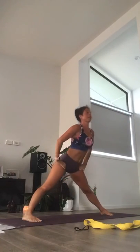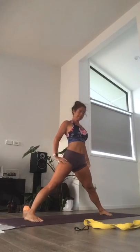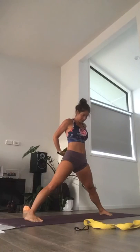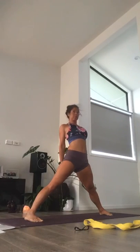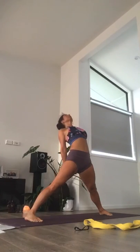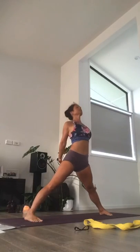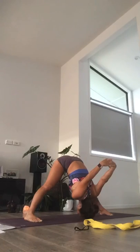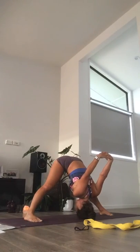Breathe out, come up. Now let's try to open our shoulder blades too. Now fold your hands and press them down behind your back. Breathe in, press your hips forward, open your chest. Breathe out and come forward. And again, if you can, rest your head down.